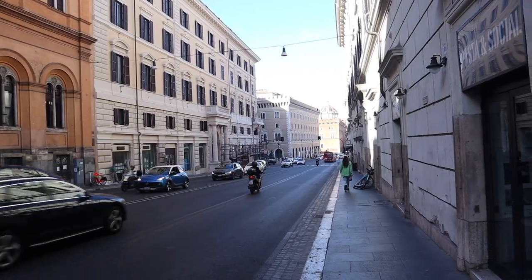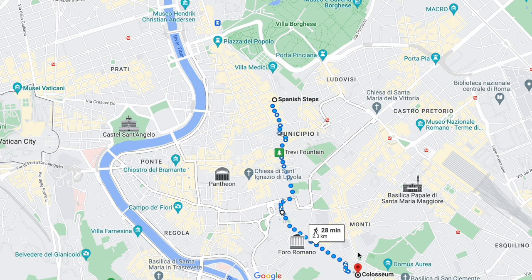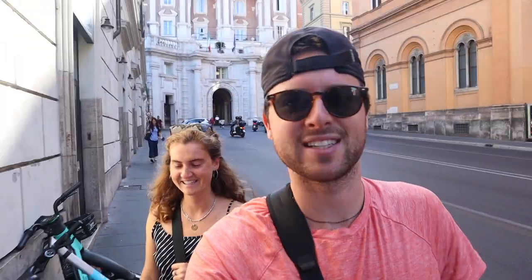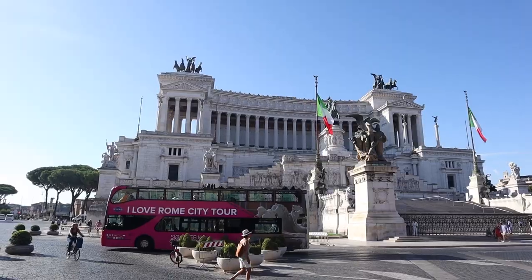We're walking back towards where we started our journey with Gabri. We're gonna go to the Colosseum, past the altar, anyhow, forget the name of the thing. A lot of monuments, but we're gonna go back that way because it opens really soon. And maybe there's no line, maybe it's less busy. Maybe it's really busy, we have no idea, but it's the Colosseum and we gotta see it. And ruins too. Let's go.